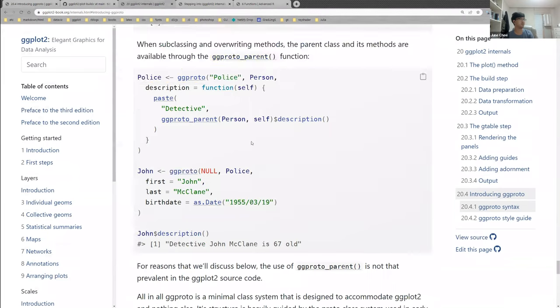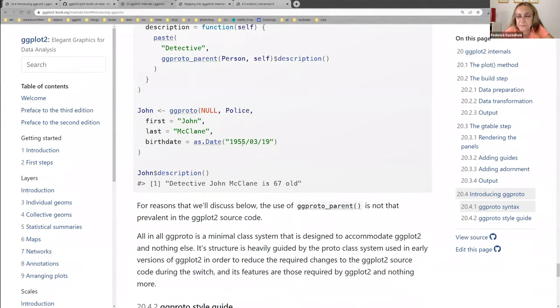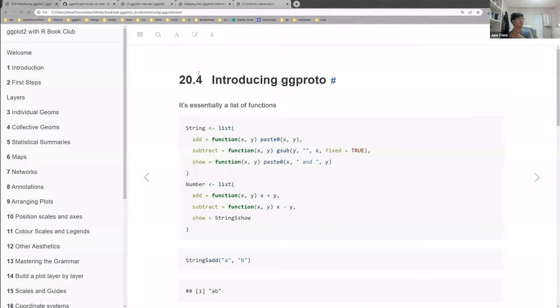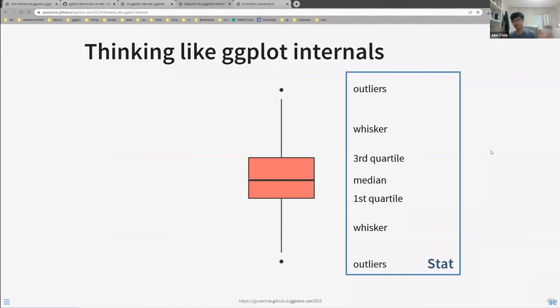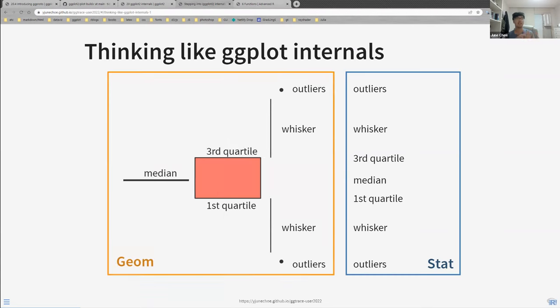And there's some code. What ggproto means? Oh, so the idea here is, I talked about how in the internals we namely have two different steps: the stat step, which calculates the summary statistics, and then the geom step that takes the summary statistics, grabs parts of them, and distributes them across the individual things that you're drawing. But actually this oversimplifies the process, because there's not a single stat function and a single geom function.